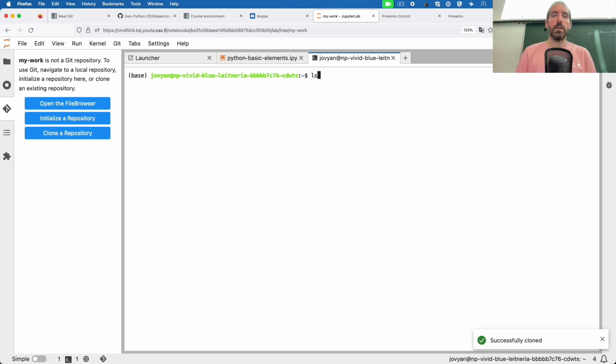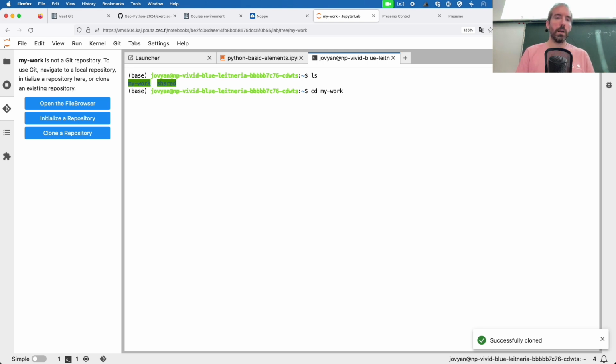The first one that's useful is a command called ls, which essentially will just list all the files in the directory where you are right now, and you should see both a my-work and shared that show up when you type ls and hit enter. And our first thing is going to be to do cd and then my-work, which is going to change the directory.